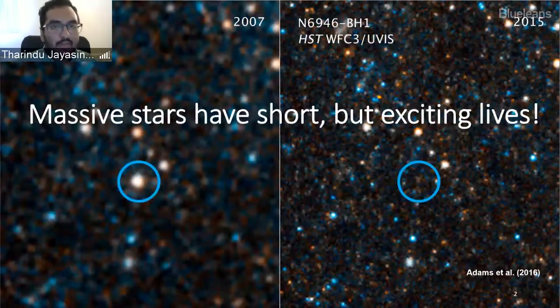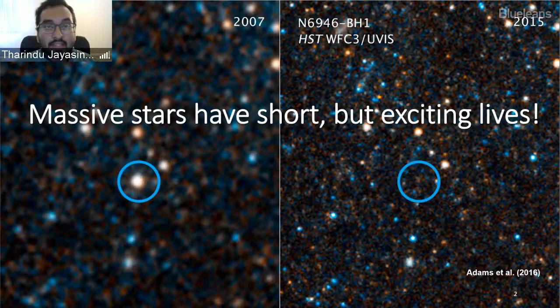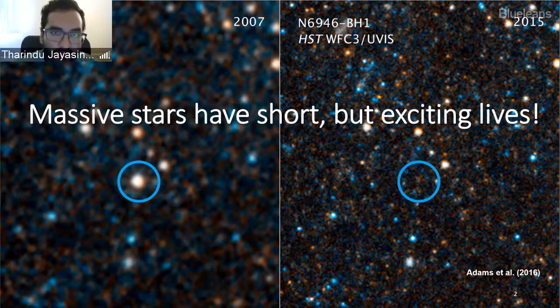All right, so our story starts with massive stars in the Milky Way. Massive stars play a crucial role in the nucleosynthesis and structure of the interstellar medium and galaxies, and also contribute significantly to their lifespan. While they are important in many ways, they are short-lived, with main sequence lifetimes on the order of a million to a few tens of millions of years.